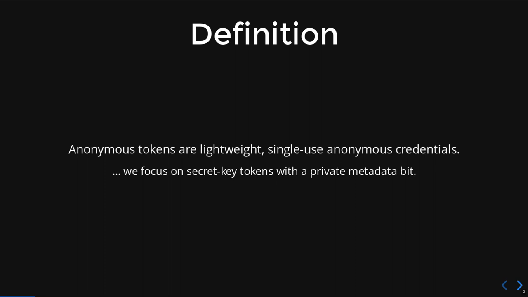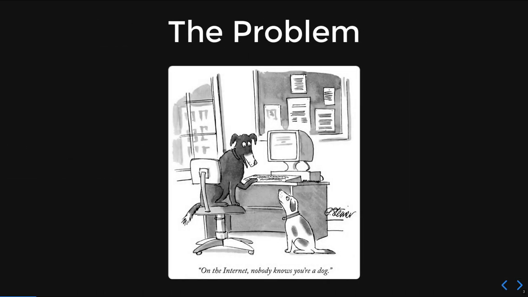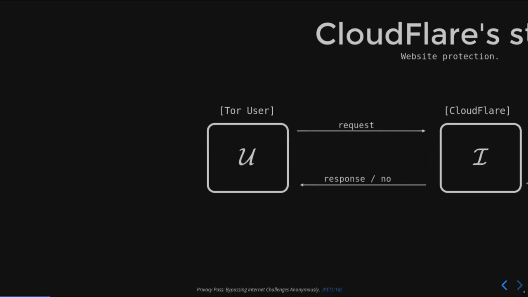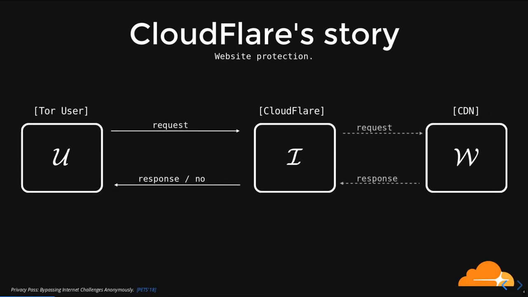So let me share a couple stories from the real-world trenches on why this primitive is relevant. On the internet it is difficult to identify if requests come from legitimate users or bots. It is even more difficult to do so with privacy in mind without login services or third-party cookies. Generally website protection services like Cloudflare act as a middleman to filter requests between a user and a web server for instance a CDN. They assess the trustworthiness of a user generally on the base of their IP address which leads to a lot of false positives especially in the case of shared IP use which is the case of anonymity services like Tor or I2P or also in the case of VPNs.